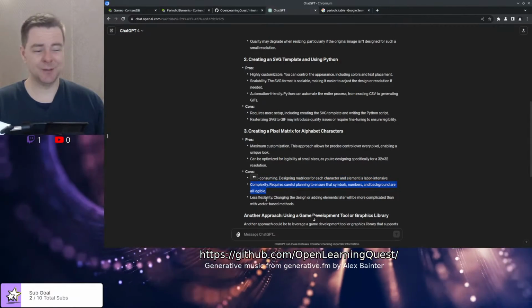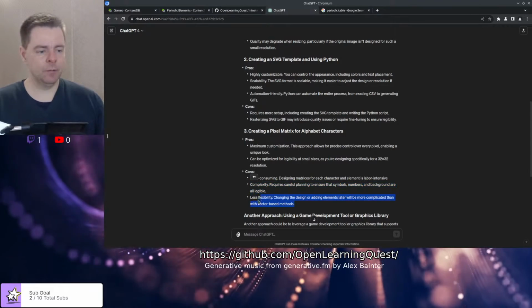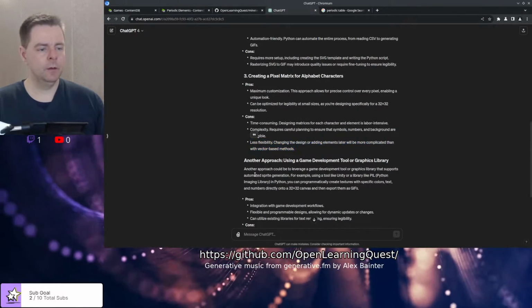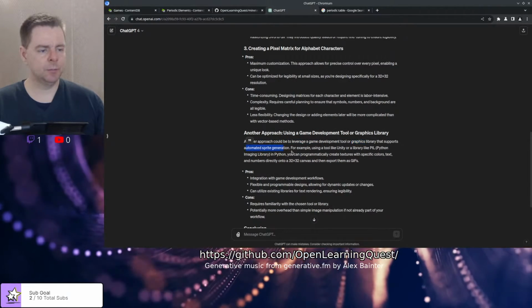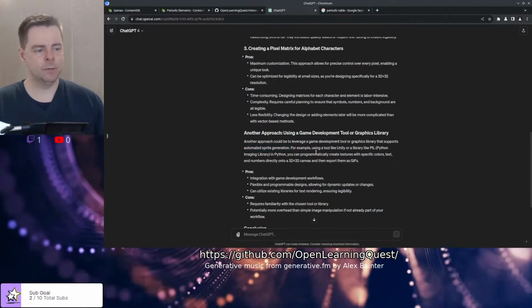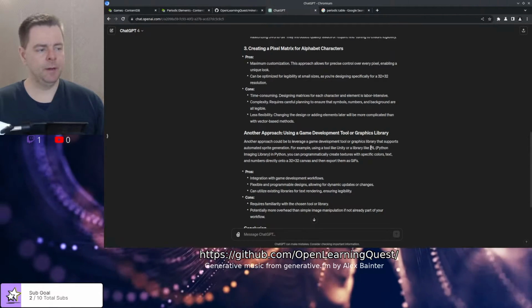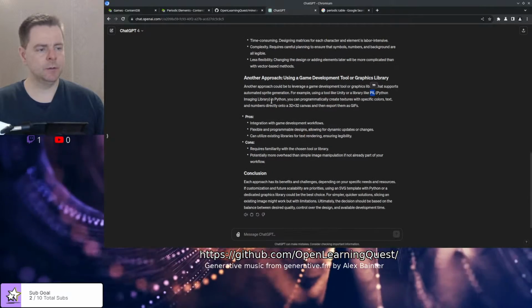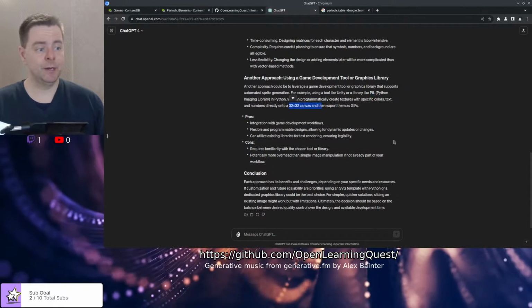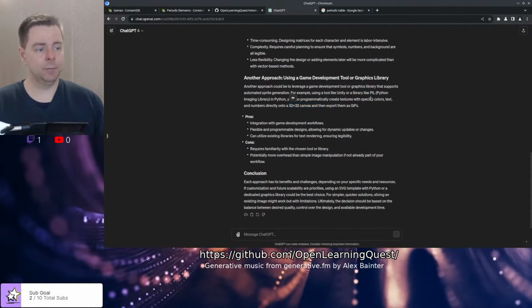Even when I was describing, I was like, I don't even know how to describe this. Not very flexible. Another approach could be to leverage a game development tool or graphics library that supports automated sprite generation, for example using a tool like Unity or a library like PIL. In Python, you can programmatically create textures with specific colors, text, and numbers directly in a 32 by 32 canvas. That's kind of what I was hoping there would be, an approach like that.